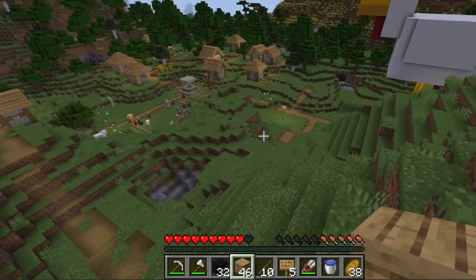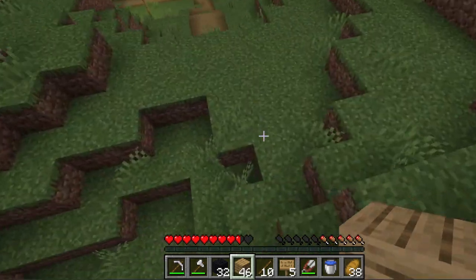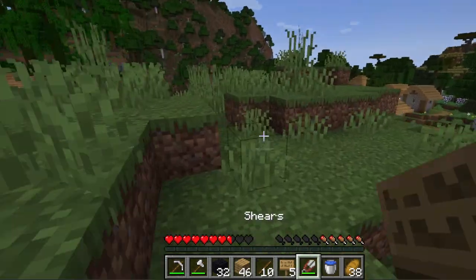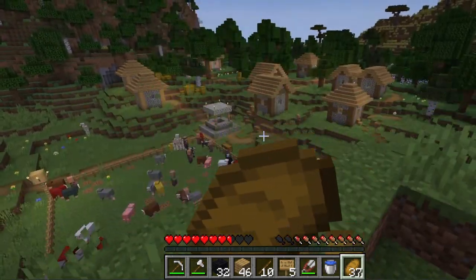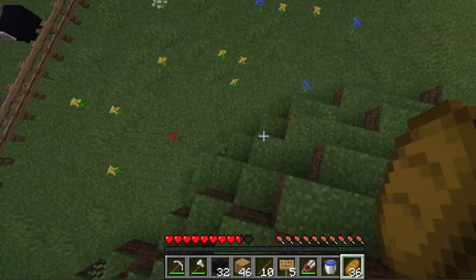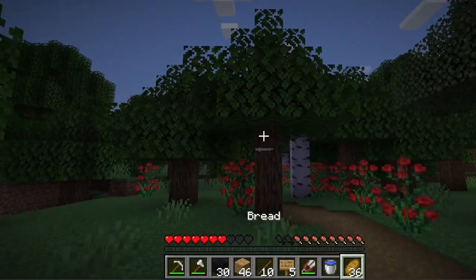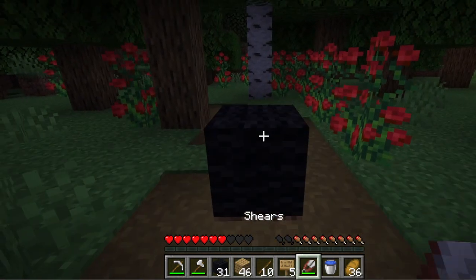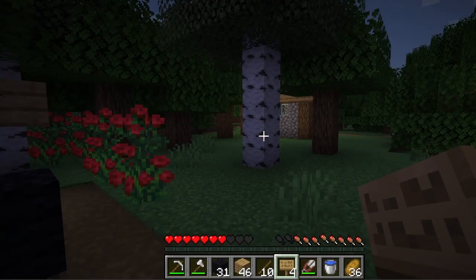And, you know, I think the villager should go... Where should the villager go? You know, I think it should be like... Oh my gosh, I went flying. Like, you know, I think right here. Yeah, villager there.